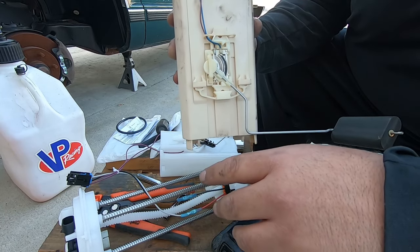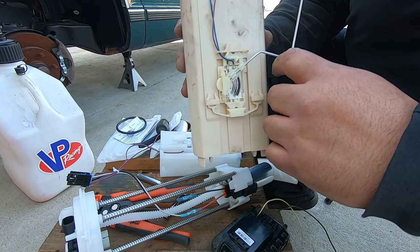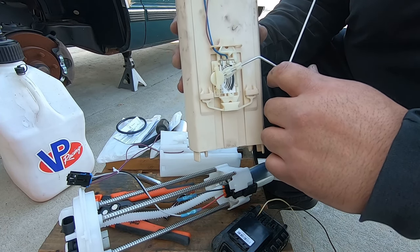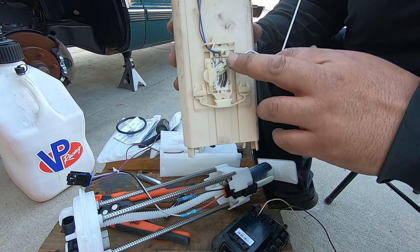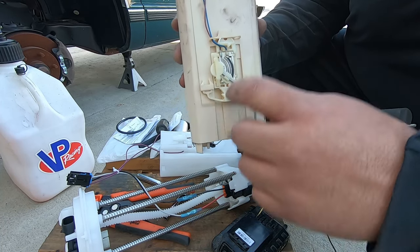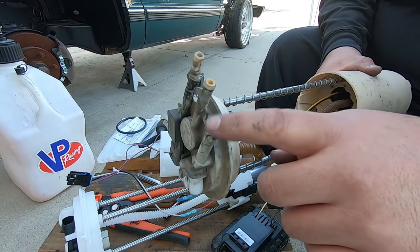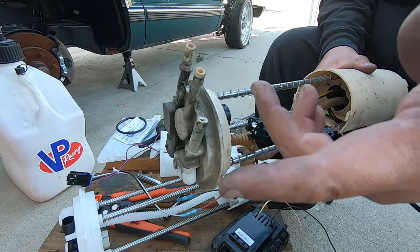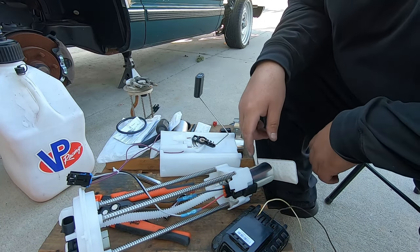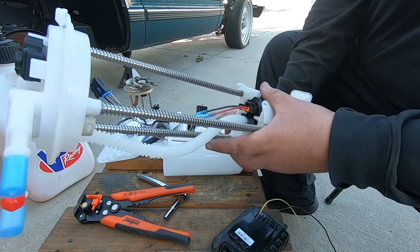The truck has only ever read about a quarter full. When I would fill it up it would go up to full, but then when it would go low it would still only read a quarter. The truck actually read a quarter from being full but had less than five gallons left - so these do tend to burn out and fail. I also broke it as you saw when we were trying to take it off. I didn't use the right tool, but I used what I had and I knew I was replacing it. So I was able to adapt the new fuel pump to the hat to accept it.